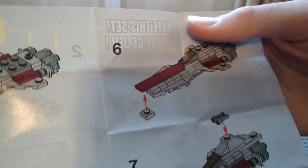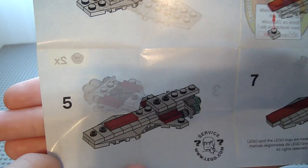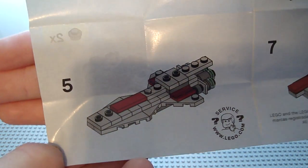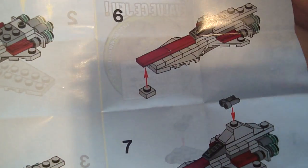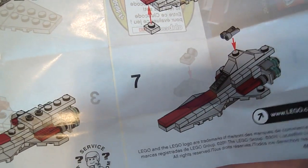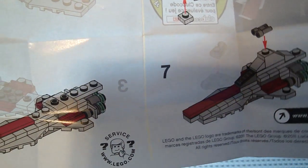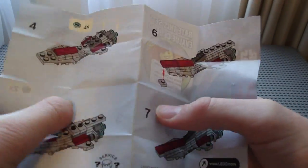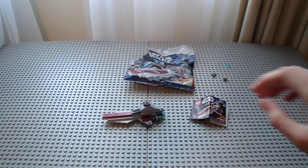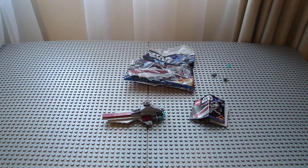I'd like to add that I ordered a Pick-a-Brick order around the same time I ordered that little mini Death Star. The Death Star shipped two days later, and yet the Pick-a-Brick still hasn't come, which kind of sucks because I need those extra bricks for my stop motions. That's why there's been kind of a stagnant output of stop motions. When I get better, I want to make big epic things with lots of battles, dead clones, dead clankers — Clone Wars stuff.